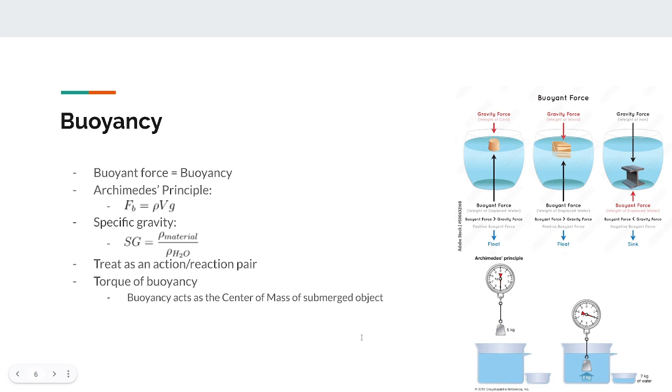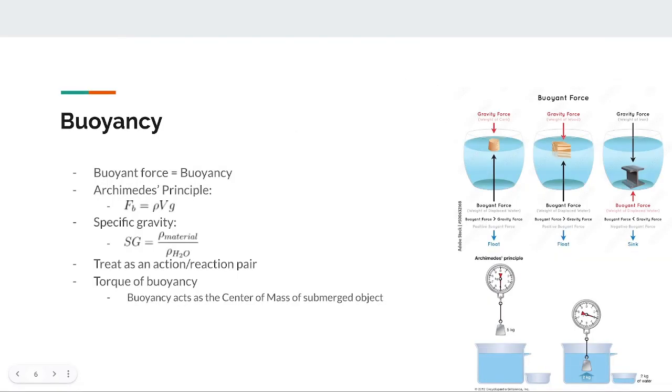These are going to be a lot harder, which is why I didn't include the one problem that I saw about buoyancy and torque, which is that the buoyancy will act as the center of mass on the submerged portion of the object. So if we go back here, let's say we have some kind of object that looks kind of like this and submerged, right? The torque of our buoyancy is going to act on the center of mass of this portion of the object, right? And that's basically what that part of the notes is trying to say.